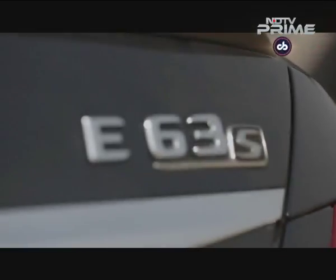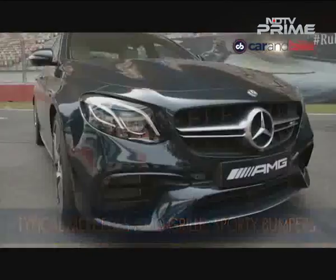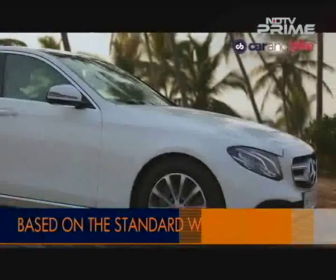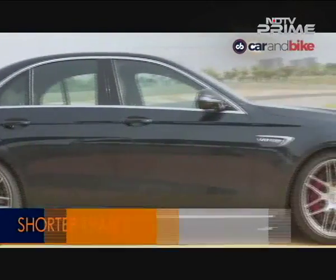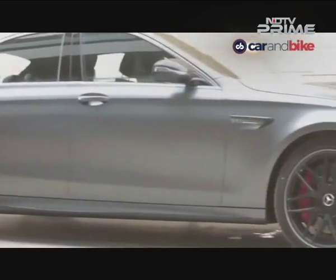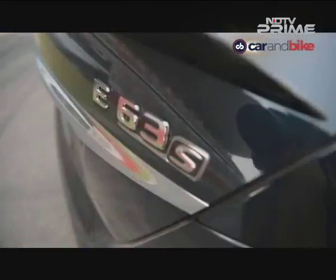Being an AMG, the car has to look the part. The front end in particular oozes sheer muscle thanks to the creases on the bonnet and a more muscular bumper. The grille gets two chrome slats joining on the star symbol, keeping the whole affair classy and elegant. Unlike the standard car that comes in India with the long wheelbase, the AMG only gets the standard wheelbase that is shorter by 140mm. The shorter wheelbase adds to that sportier stance — the AMG is not just shorter but also a lot lower. Around the back you get the tell-tale quad-pipe setup and those tasty chrome-finished AMG and E63 S badges.